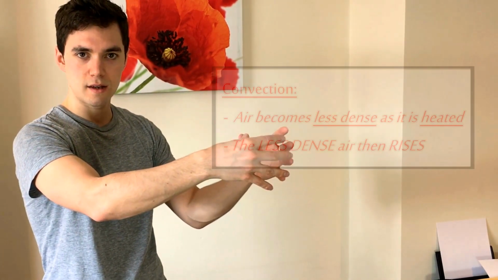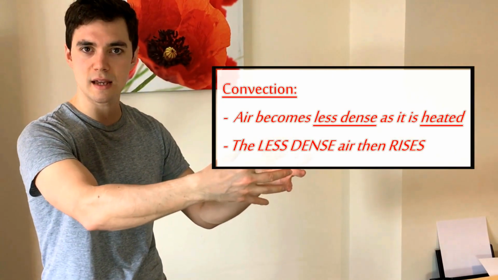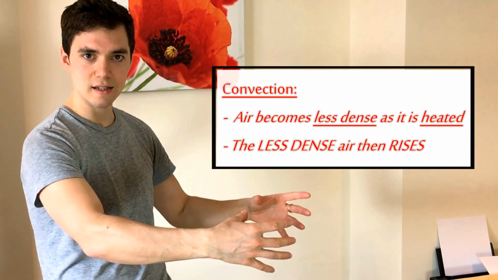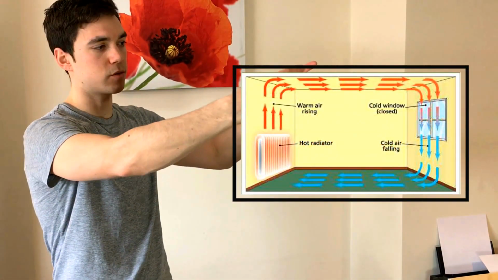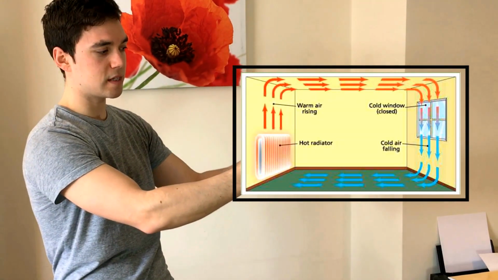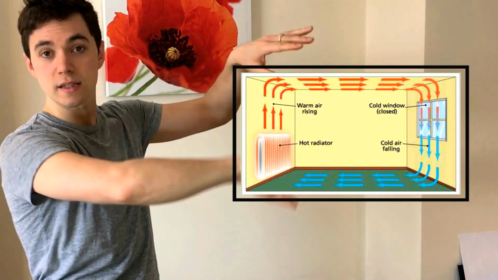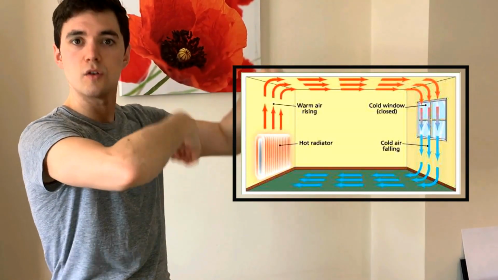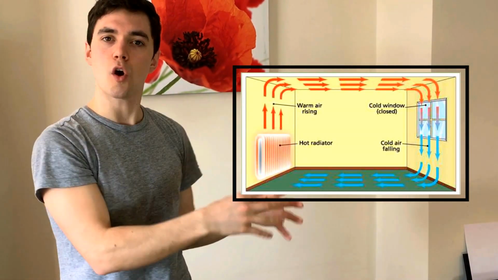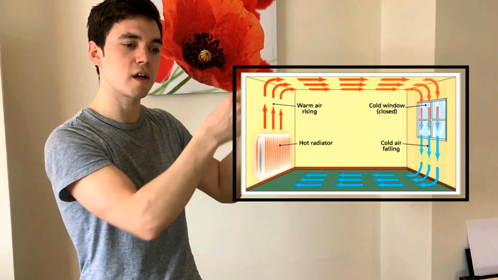They expand. As they expand, they become less dense. As they become less dense, they then rise. That's what happens. We know this anyway. So you get the hot air expanding and rising. Now, as that hot air rises, the cold air is going to sink down and take its place, and that'll get heated in turn. So we get this convection current. All it is, is hot air rising, cool air sinking, and you get this kind of convection effect.